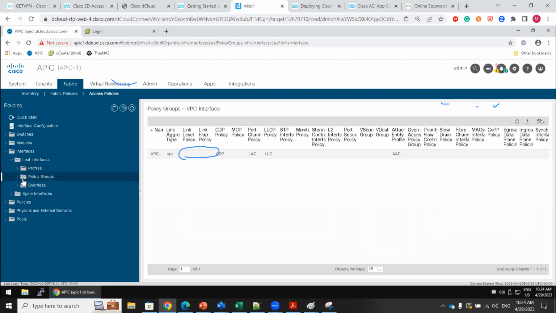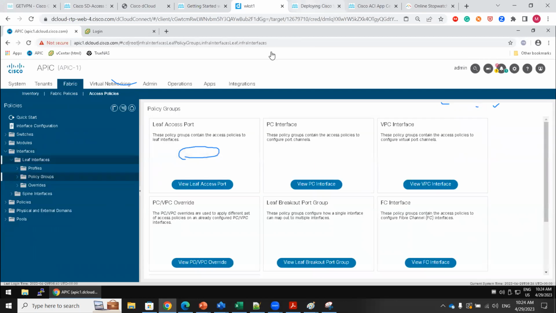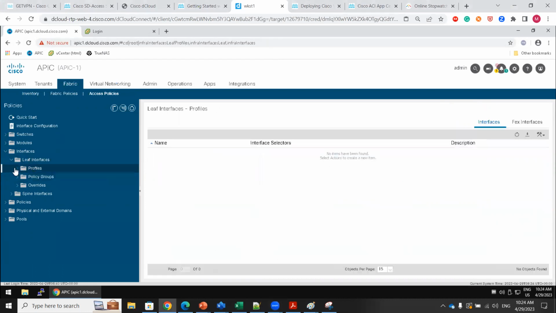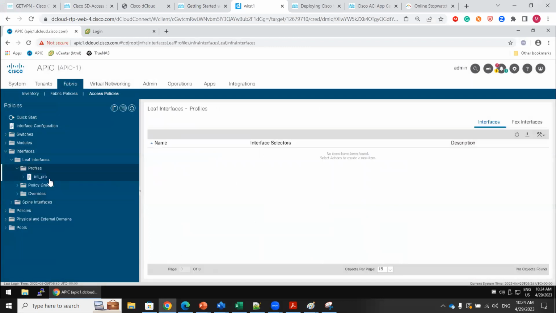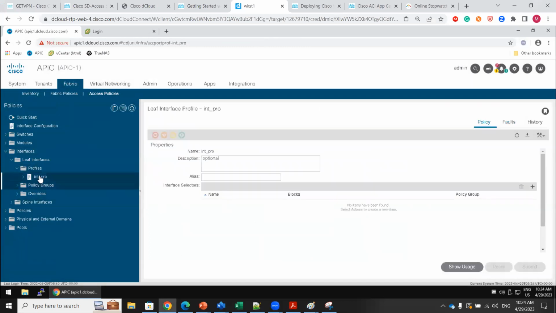The policy group is already created, right? Pause. So if I go to the profile here, in the profile, nothing is created. I will say that I created an interface profile. In the interface profile, there are three types of interface profile I can create, or per leaf specific you can create that interface profile.